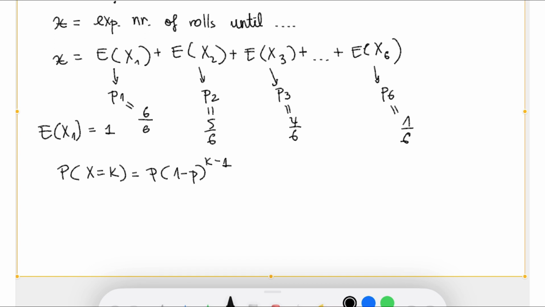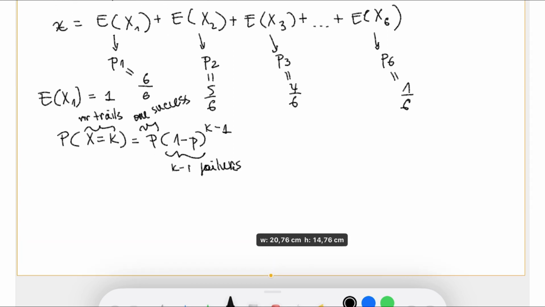So a geometric distribution applied in this context will mean that we have k experiment trials, and we will have 1 success and k minus 1 failures. Of course, it's the opposite order, because first we have k minus 1 failures and then we have 1 success. But because of the multiplication, the order doesn't matter here.